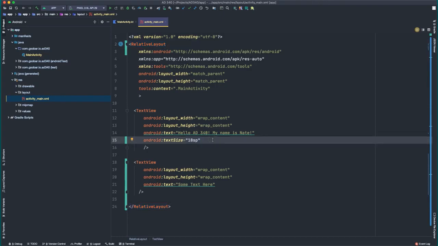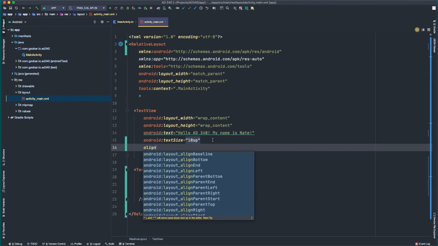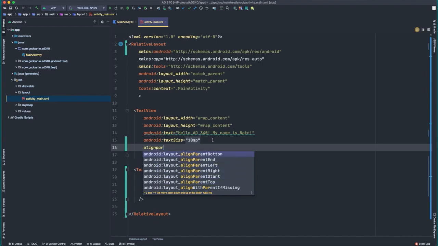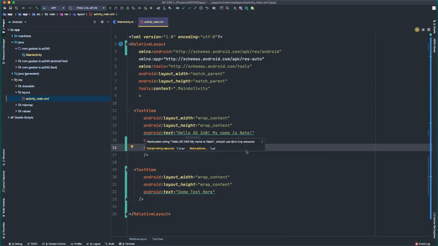So let's start adding some constraints here. In our first text view, we could tell this thing to layout align parent, and let's say we wanted to align this to the parent end. So we could use android:layout_alignParentEnd equals true.